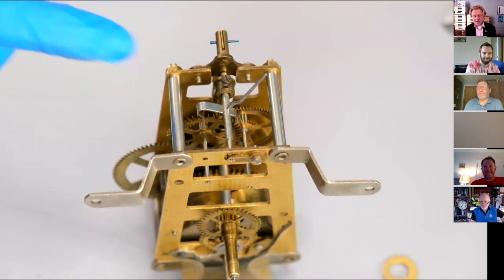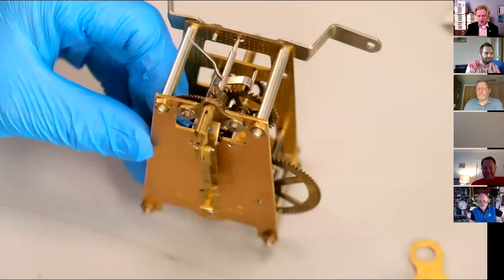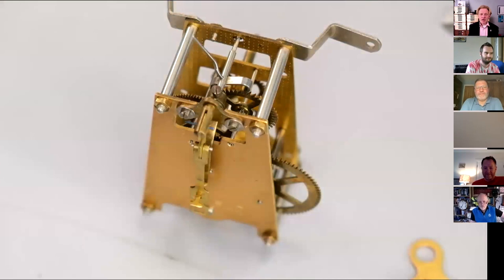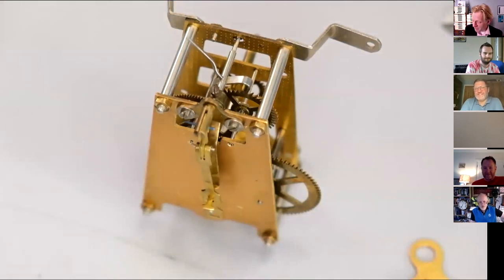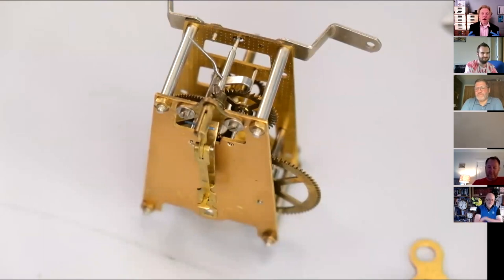If we were just to take this out, you can see here there are two screws at the back that retain this whole assembly. You can see the clock's actually trying to tick, doesn't even need repairing. The whole thing would start to spin like that clockwork toy that we talked about. So I'm going to temporarily block the gears with a piece of wire or a bit of string or something like that, if I can find something quickly.